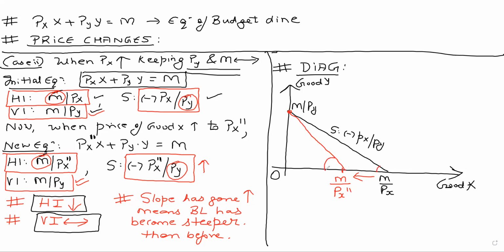more steeper. Steeper means it is making a higher angle with the x-axis. When we say mathematically that the line has become more flatter, it means it is making a lower angle with the horizontal axis now. And when I say that the line has become more steeper, mathematically it means it is making now a higher angle with the horizontal axis. So you can see initially my budget line was AB, now it has become AB2. So it has shifted inwards.